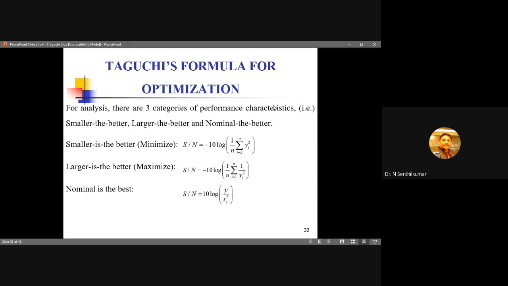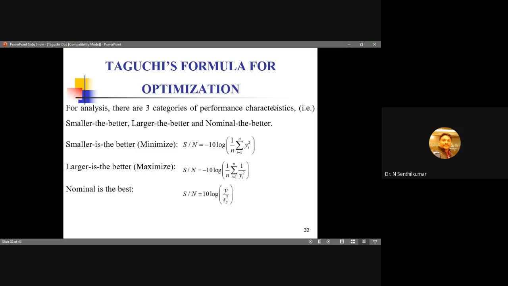In Taguchi's optimization procedure, we are going to have 3 quality characteristics. Since we are going to build in the quality, we call the outputs quality characteristics, in which we have the objectives of maximizing, minimizing, and nominal, that is the target value. Mostly we will be using the first 2 formulas. The first one is minimization: surface roughness, number of defects. These things have to be reduced or minimized, so for that I use the first formula. Second, maximization: increasing productivity, increasing the material removal rate.